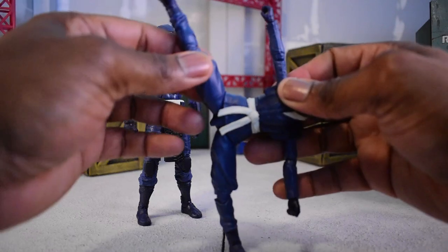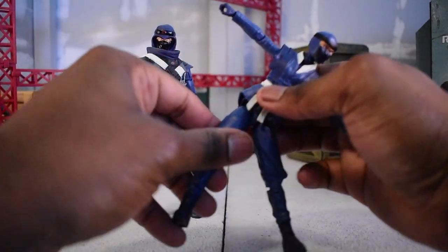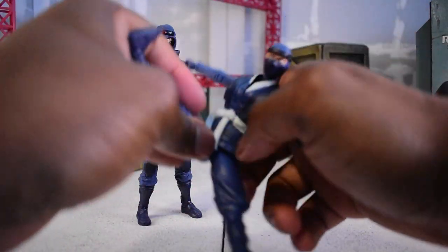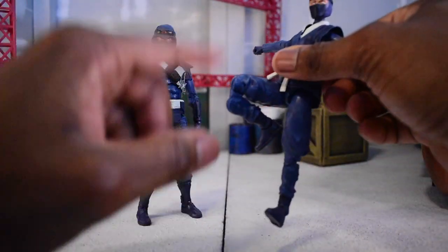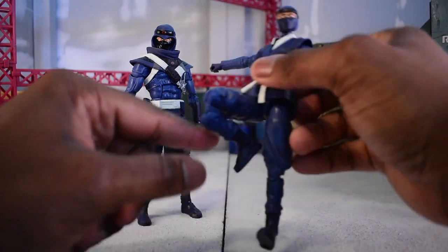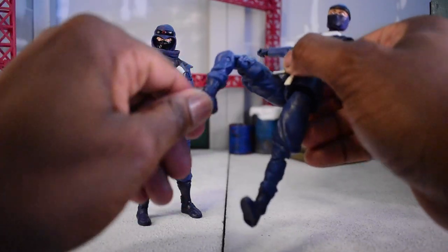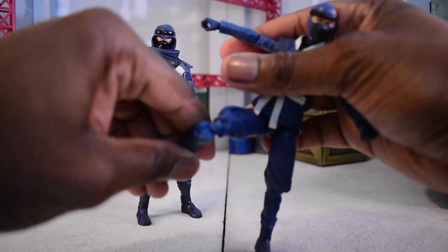Leg-wise, though, as you can see here, articulation is not an issue. We have drop-down hips. We have thigh swivel, right? We can fold upward, clearly. We have the beautiful double joints, which fold all the way in, which make a crazy shape when you pay attention. I know some people are going to find that ugly, but whatever. We even have boot swivel. And we have the super generous ankle pivot that they always give us, so it's not an issue.